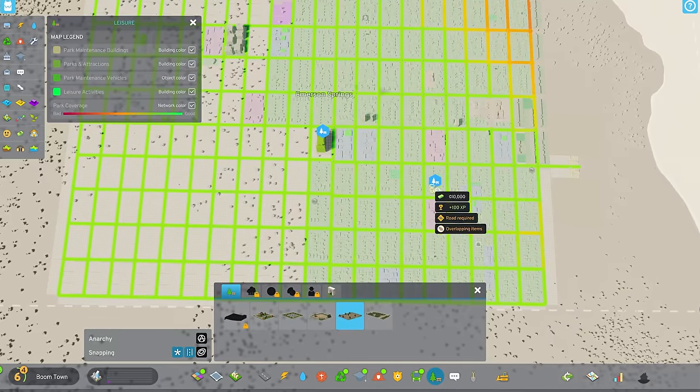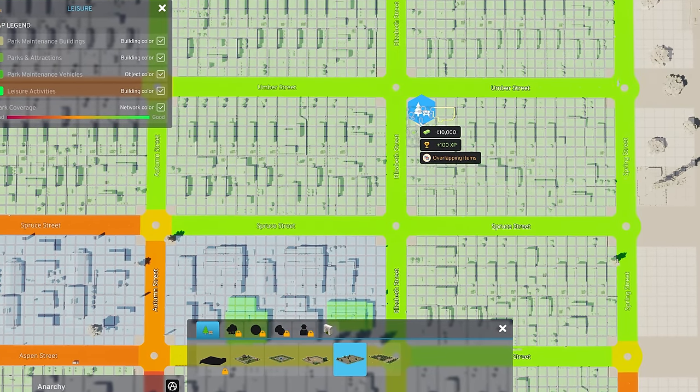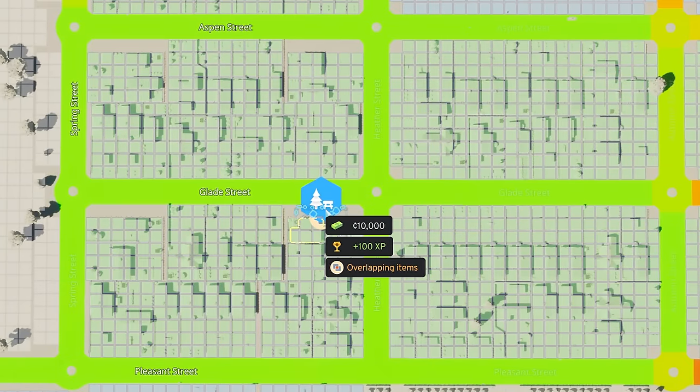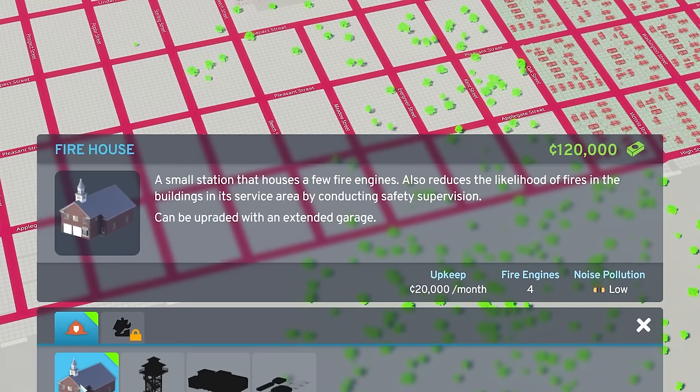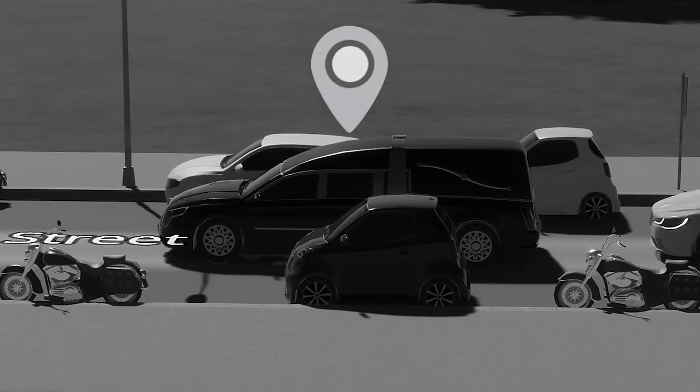Oh, dog parks. Our lovely walking citizens had no parks. Even though they were happy with the indoor recreation, that indoor recreation became less fun when the dogs had no outdoor recreation. You know what I mean? Also, we can't forget the college, the firehouse, and let's unlock and place a crematorium so we don't have to rely on Wi-Fi and magic death care being stuck in our traffic.